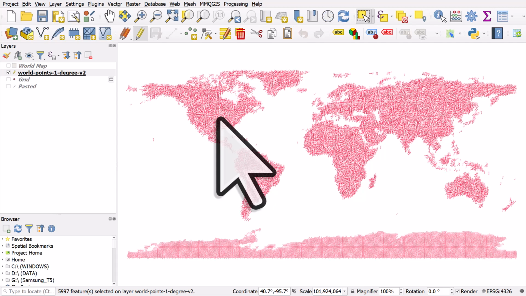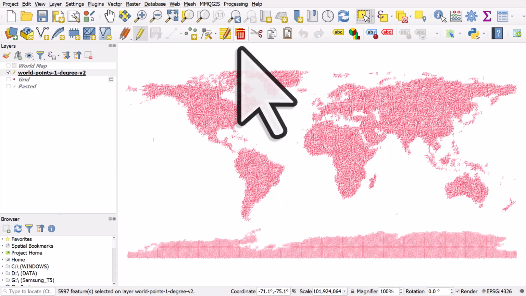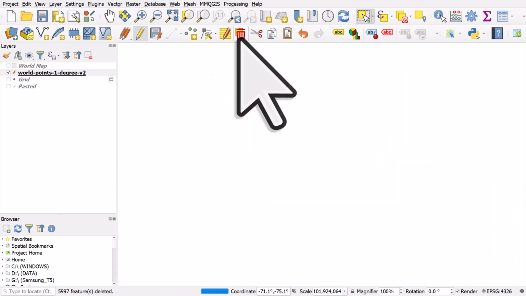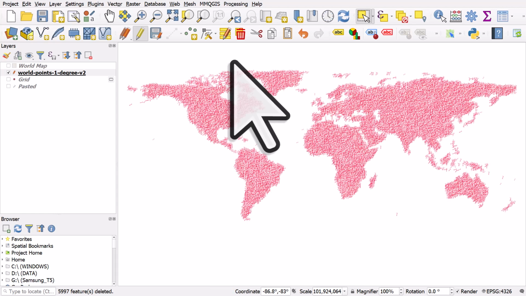The points are selected. You do see little X's over the points. So when you've got things selected like points, you see little X's to indicate they've been selected. And then I'm just going to click on the delete selected button and they'll go away. And then in a moment, the rest of the map will redraw. There we go. All done.